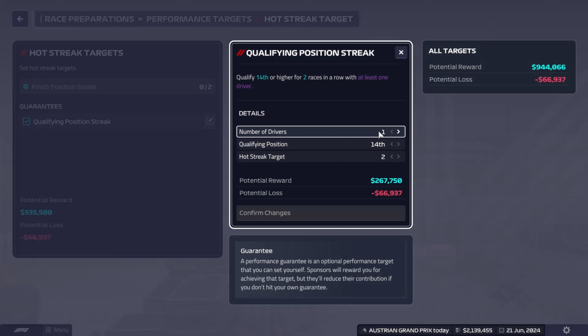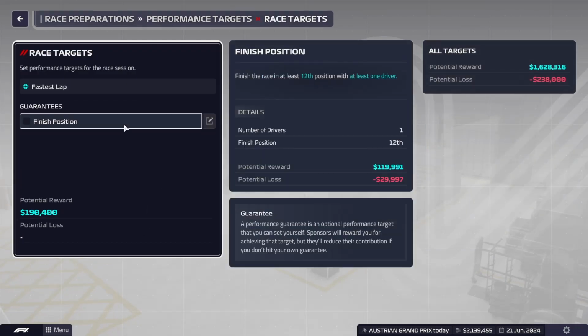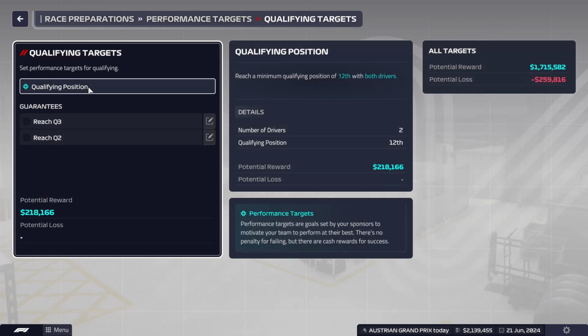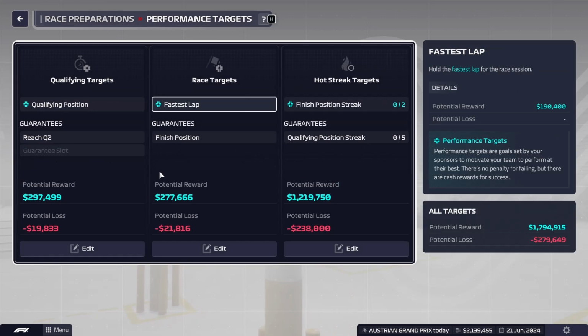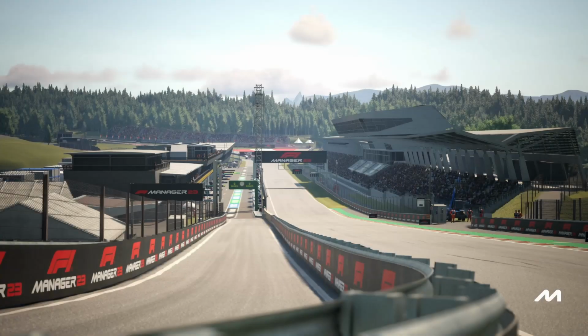So we're definitely losing this. Let's try to get 1 at least 15th for 5 in a row. Seems to be a stretch nowadays. Finish position, let's try to get 1 at least 15th. Qualifying position, they want both of us to get 12th. That's going to be tricky. But this is a little bit different track than Montreal, obviously. So it might suit our car a bit better. Only one way to find out. Let's jump straight into it.